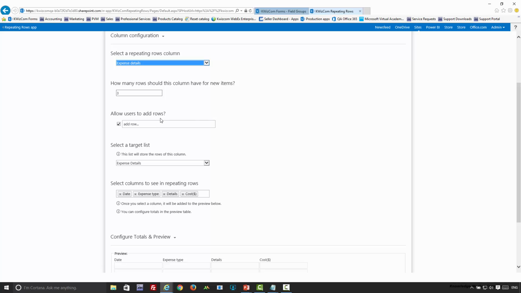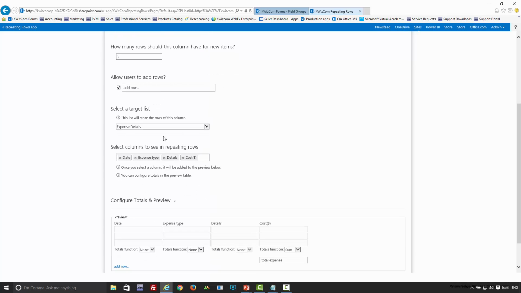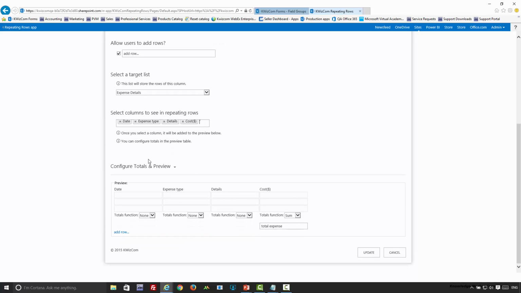You can allow or disallow users to add rows, and then you decide which columns you want to display from the remote list, which is the expense details. So these are the columns that I chose to display, and under configure totals and preview you see the result grid, and you can also add total functions.